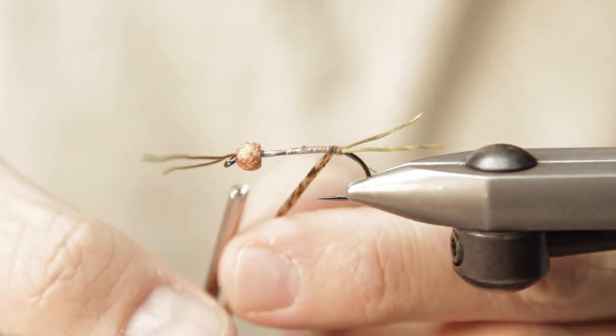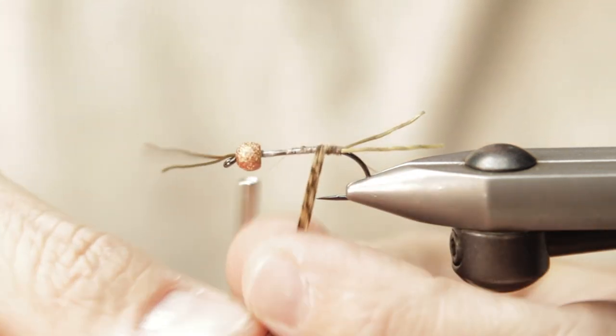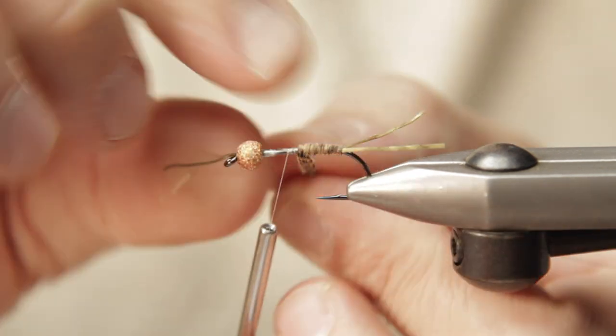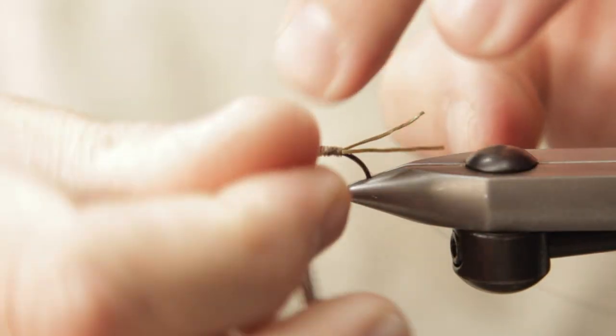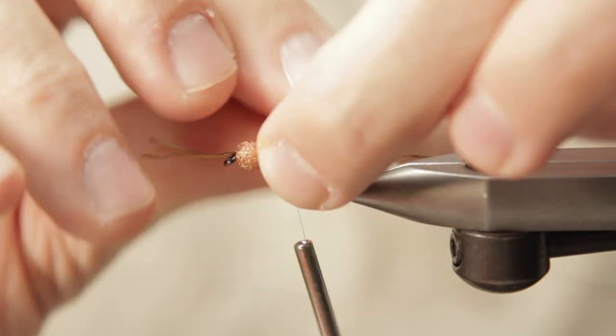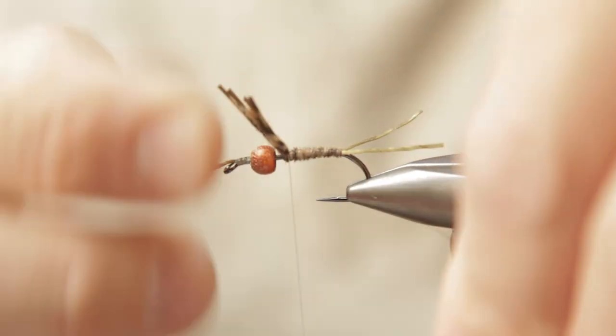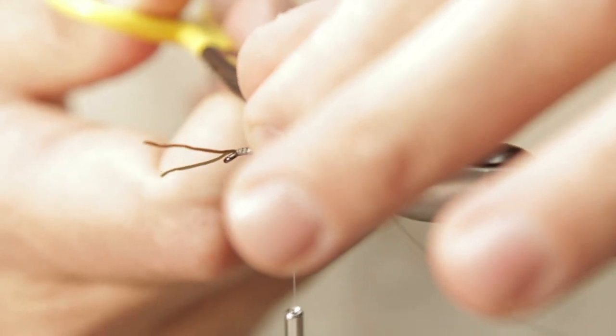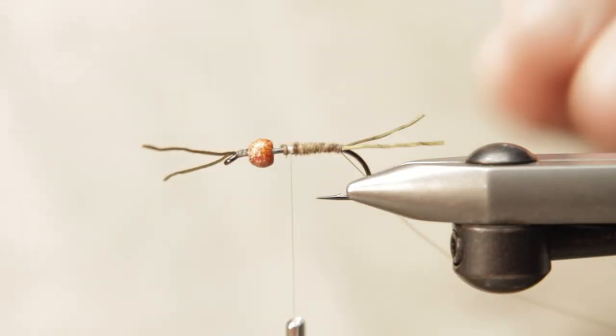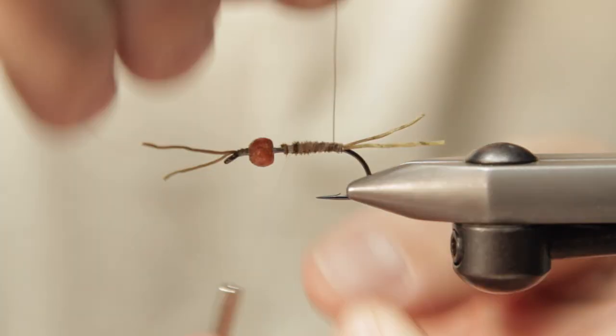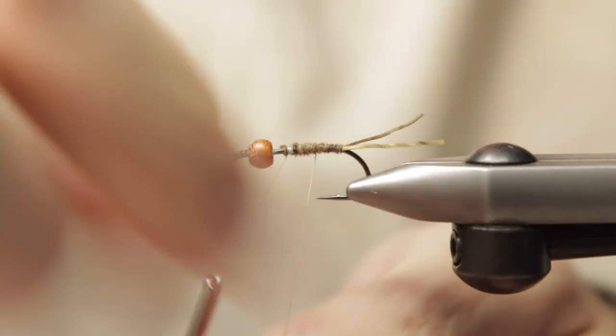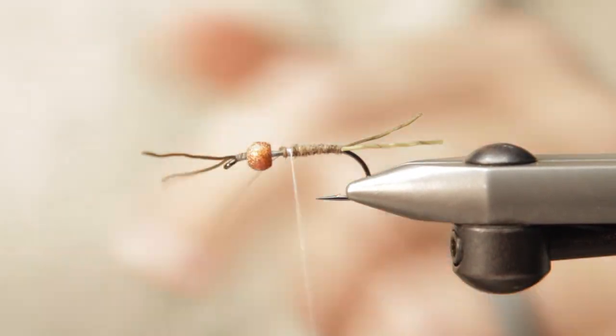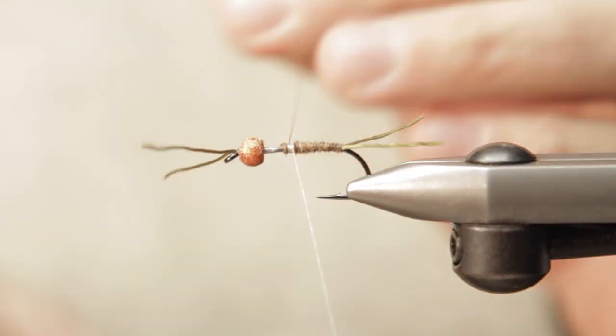I don't start that ribbing right at the back of the fly. I want to get a turn or two in before I do that. You could use a hackle plier here. I'm just trying to keep it as flat as possible. I like the turkey flat—it's nice and mottled. That's going to have variation of color and appear more natural under the water to fish. Now we're going to go ahead and counter wrap. Doesn't have to be 100% perfect, just has to hold those fibers in to ensure you're going to have a good, long-lasting fly.